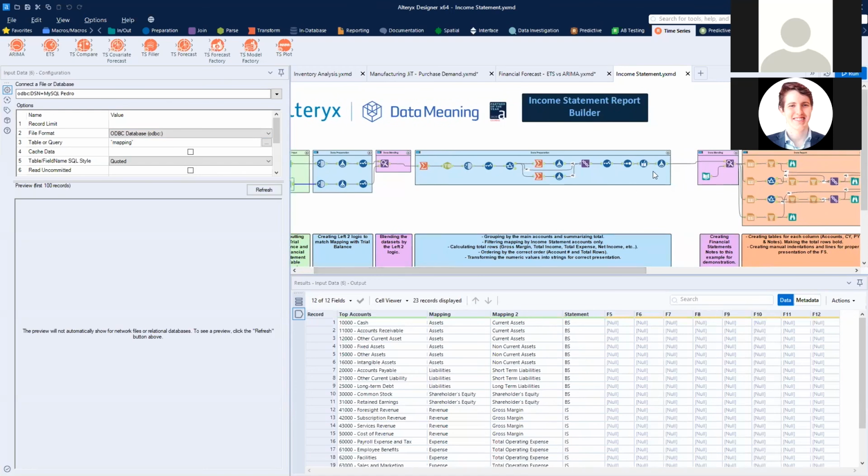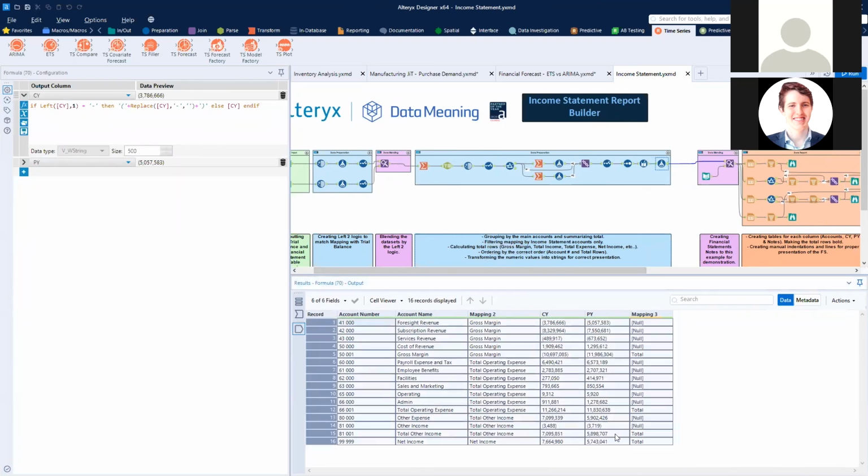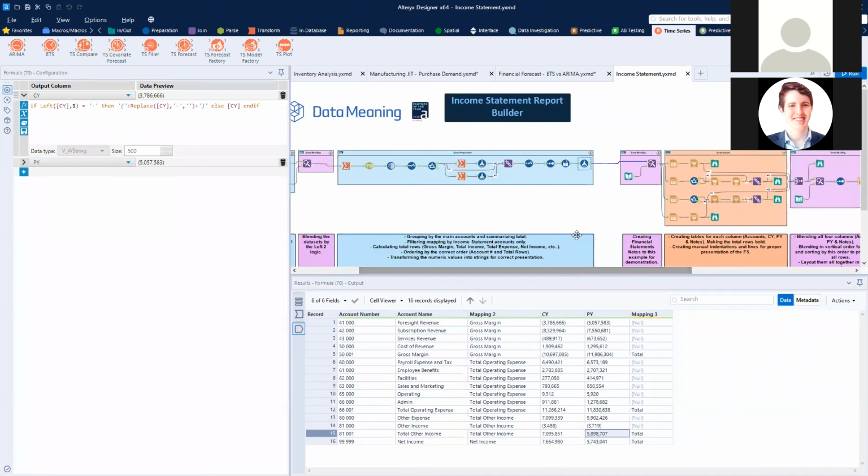So for example, I can just scroll all the way forward. I can visualize that in this case, what I'm doing is building out an income statement right here using Alteryx. Of course, if I just want to create that, I can simply, from this point on, output this as a regular Excel file. However, if I want to apply some kind of formatting, giving this a better visual, right? Because if I were to output this to just an Excel file, you just see a regular Excel file, right? No type of formatting, nothing like this.